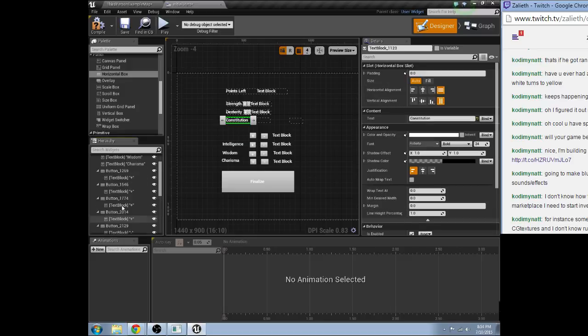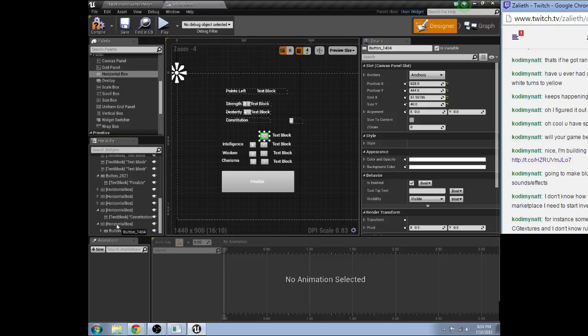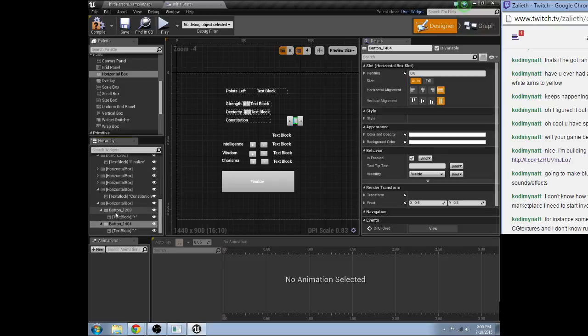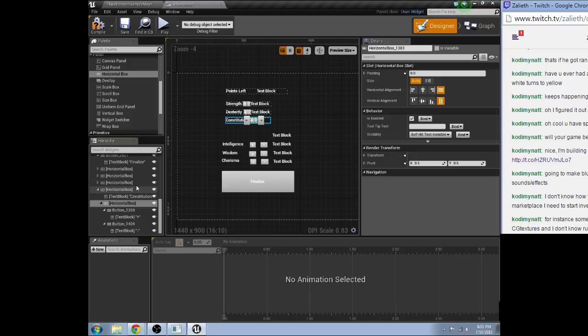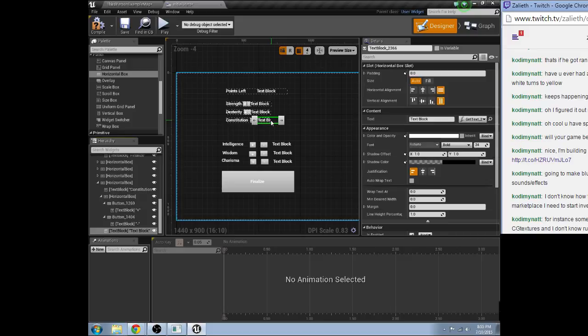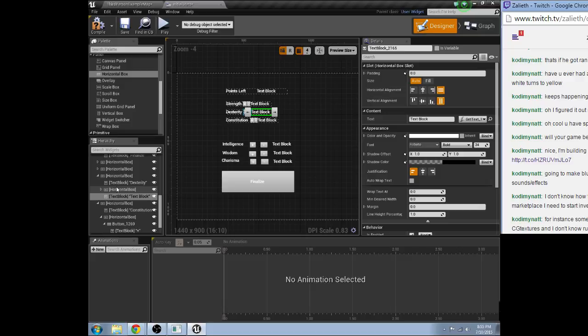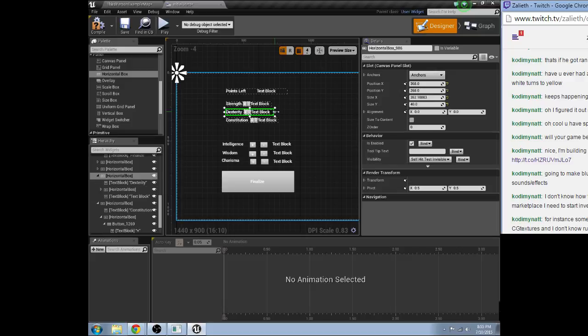Constitution. Boom. Get the text block. Okay, this one might need to be stretched out just a little bit, which means I'm pretty much going to have to stretch out the rest of them just to match.